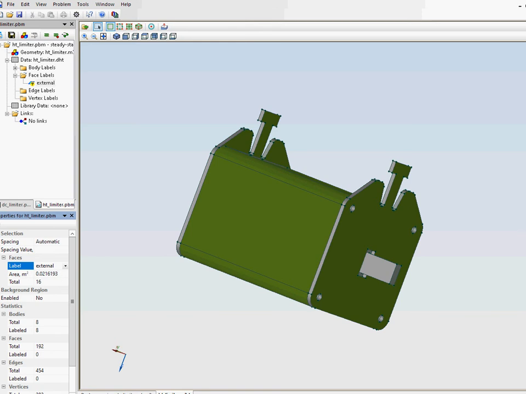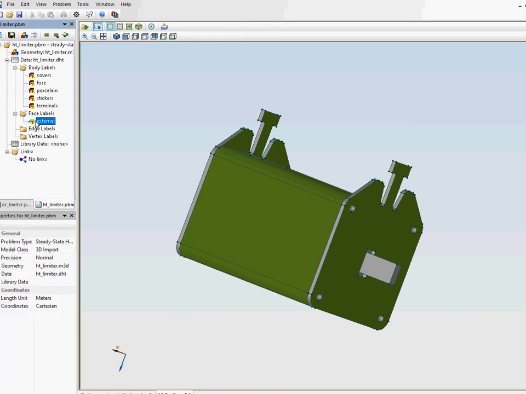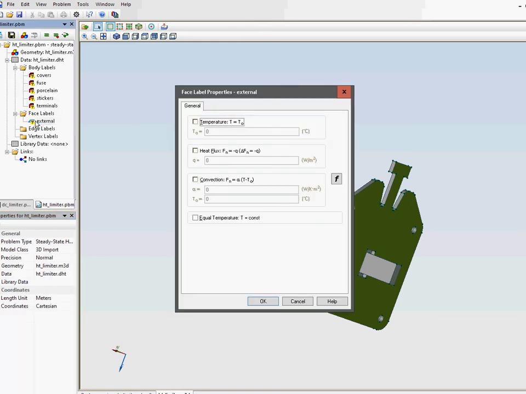Now let's assign physical properties. For the external faces I specify natural boundary condition with the ambient air temperature of 20 degrees Celsius and the convection coefficient of 10 watts per Kelvin meter squared.